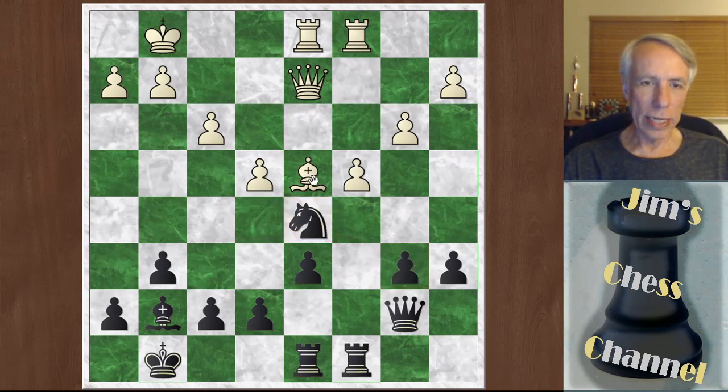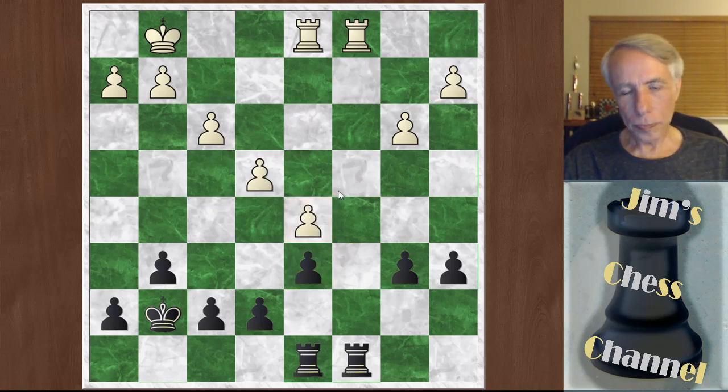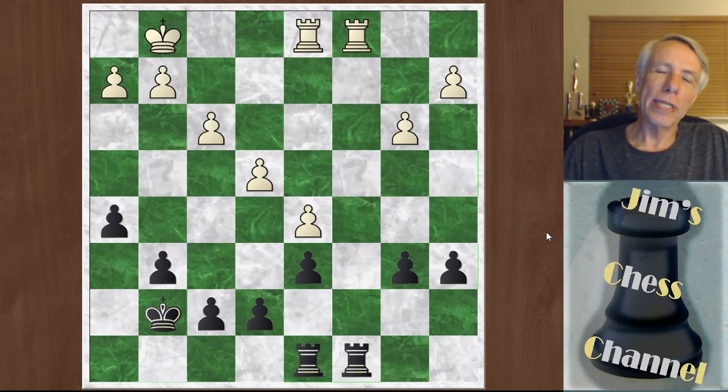And let's see. Now he traded bishops here. The bishop doesn't really want to retreat, and it's going to get traded one way or another. So he takes, and then he took here with the queen. I took back. He took with the pawn. I played h5, and he offered a draw at this point. And I accepted because, you know, there's not a whole lot going on.